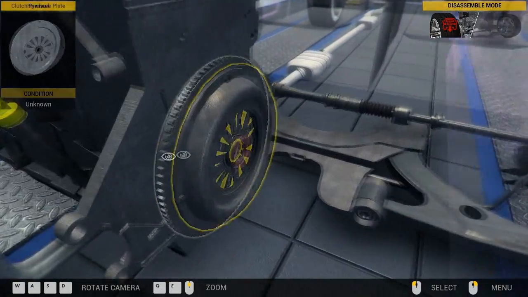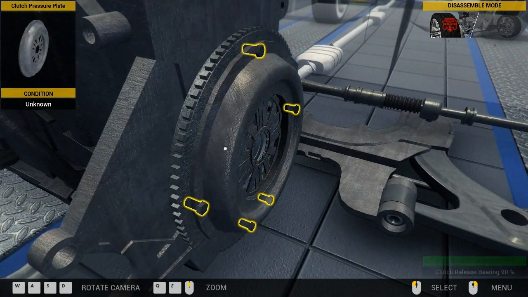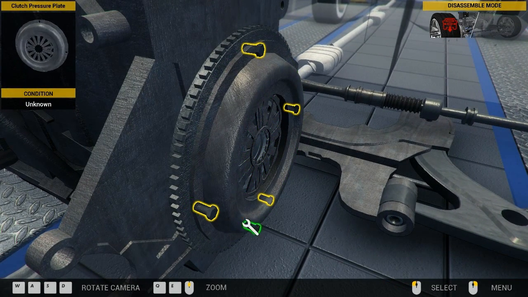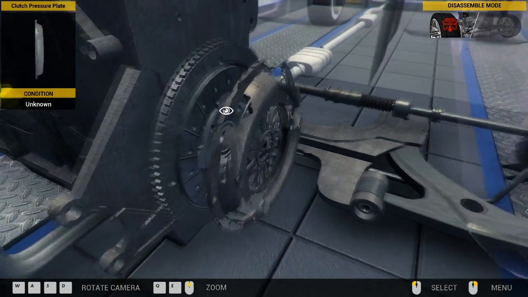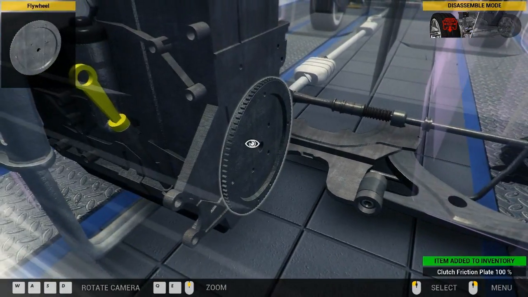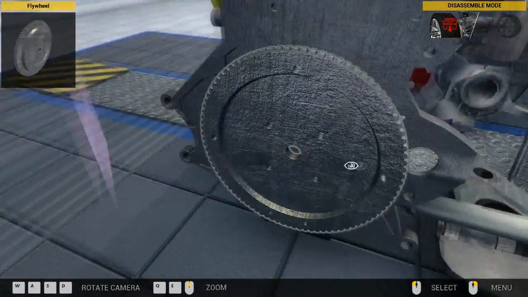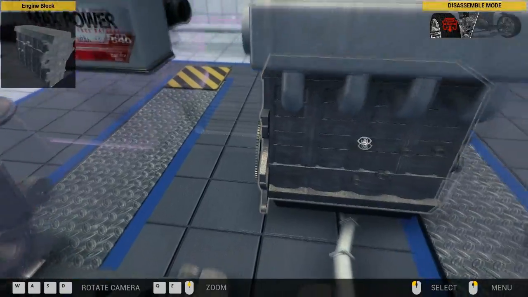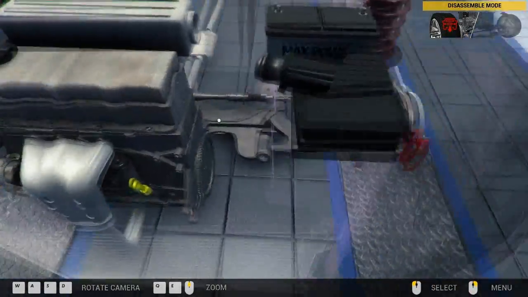Alright, gearbox is 90. Clutch release bearing is 90. If this doesn't work, we'll probably end the episode and I'll figure it out one way or another, which is unfortunate because this was going so smoothly. Clutch friction plate is 90 as well. That's about it. You think it'd be the starter or ignition module and all that stuff, but clearly it isn't.